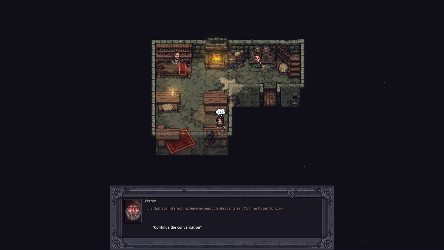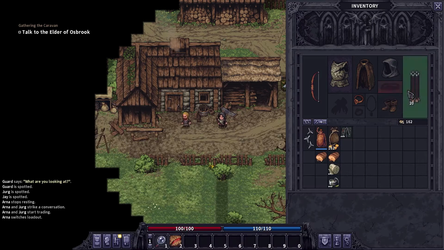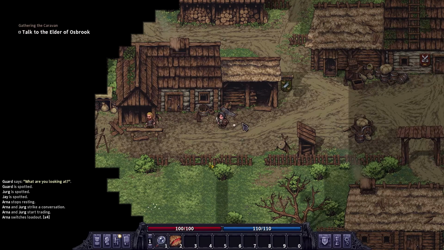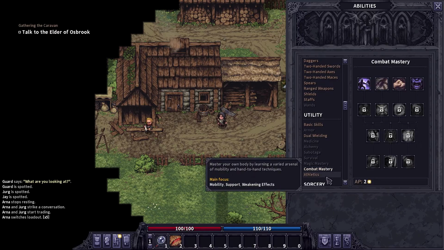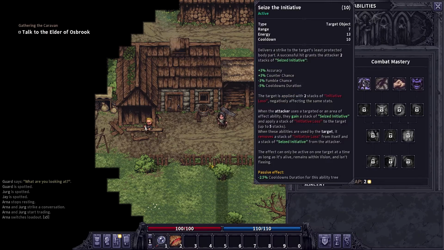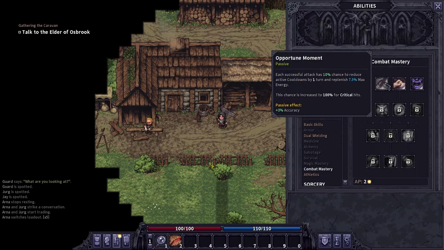So once you pick your character, Varen will be like, oh, go talk to the mayor. At this point, you're pretty much free to do as you please, but if you open up your skill menu by pressing S, you'll see that you have 2 points to spend. It is at this point you pretty much need to decide your build. It doesn't need to be for the entire playthrough, but at least starting off.